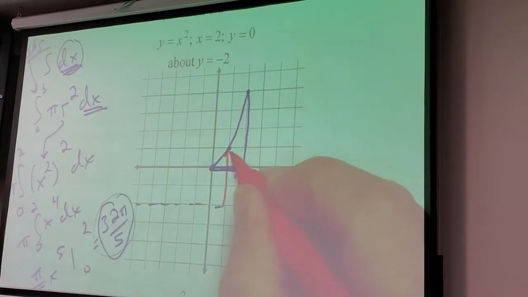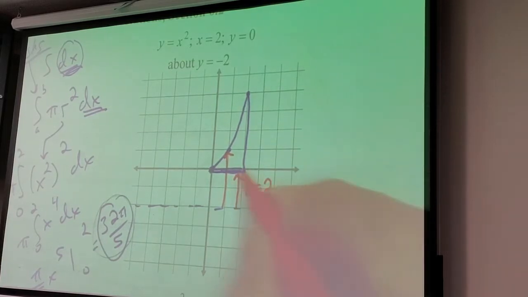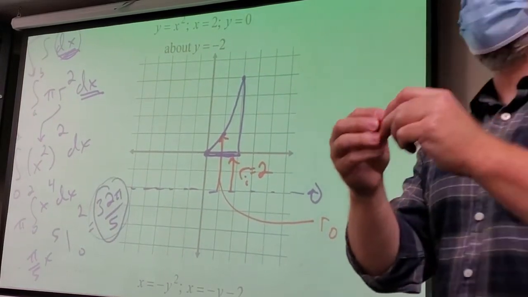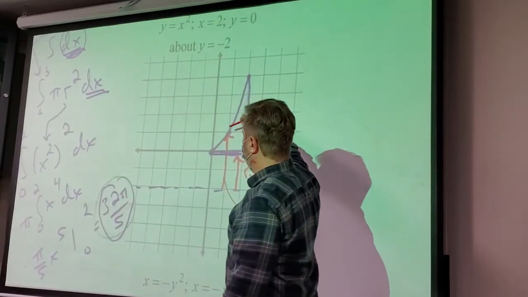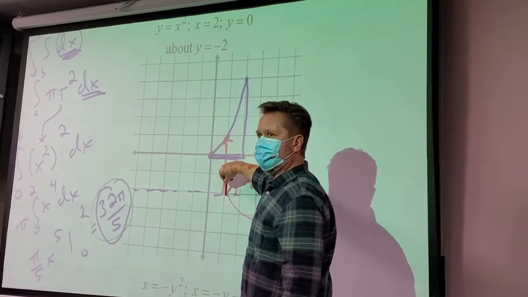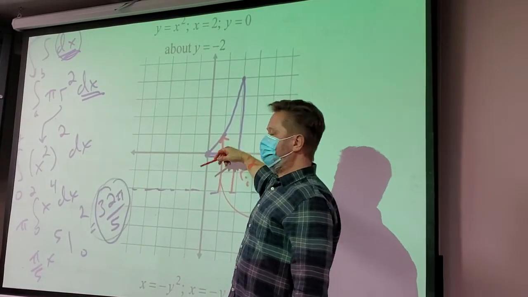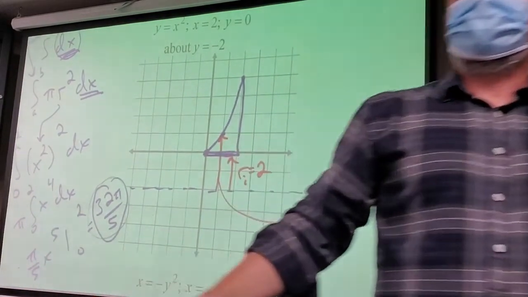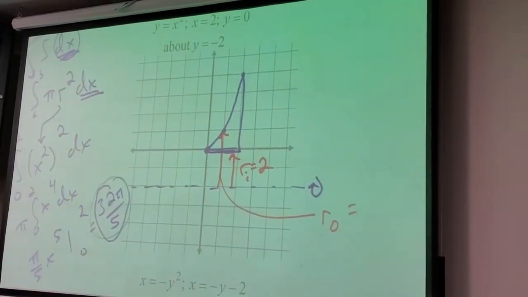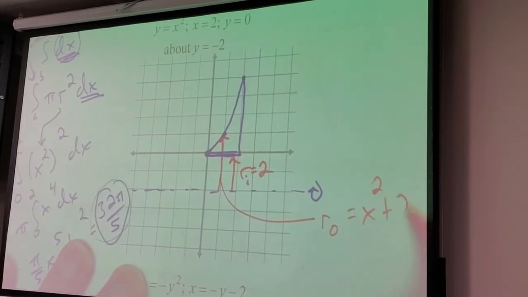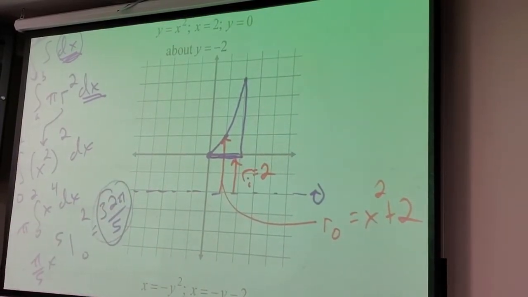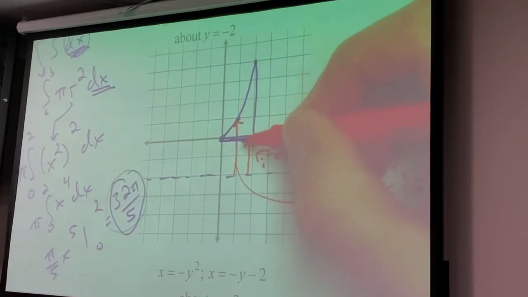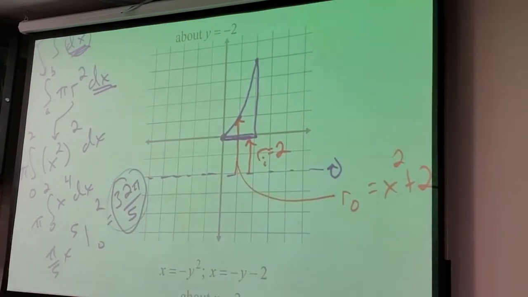And what's the outer radius going to be? So here's how you always do this. Are you ready? To figure out the radius, you take whatever is greater minus whatever is smaller. Does that make sense? How do I find the distance between this and this? I do this minus this. That's what distance is, yes? So what is x squared minus -2? Yeah, so you can see that's a very easy mistake to make, right? It should be more than x squared, because this was x squared, and aren't I further away now? So it should be bigger than x squared than it was in the last problem. Okay, I like it.